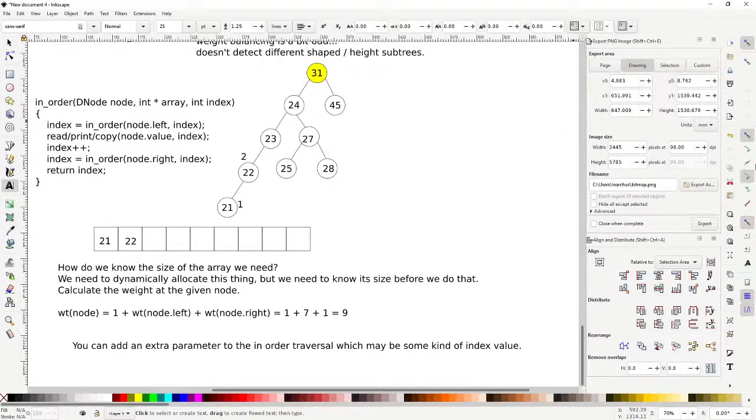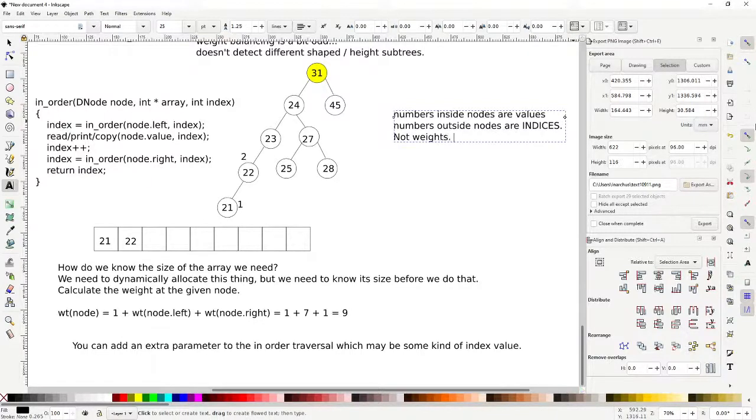Numbers inside nodes are values. Numbers outside nodes are indices. There we go, indices. Not weights. Not this time.